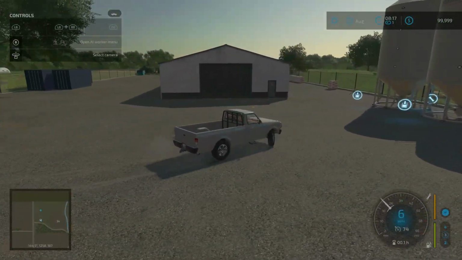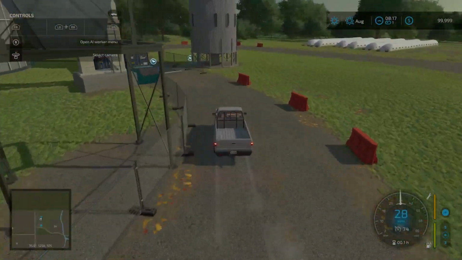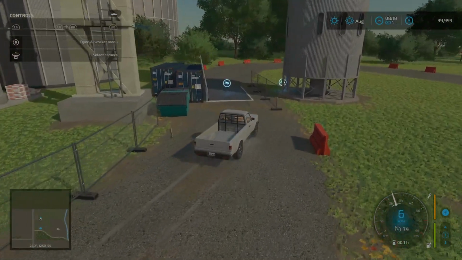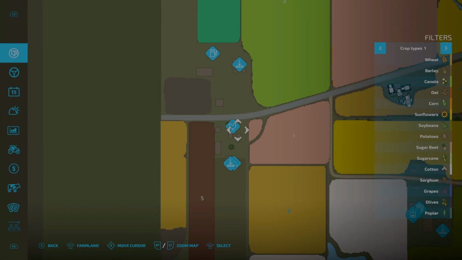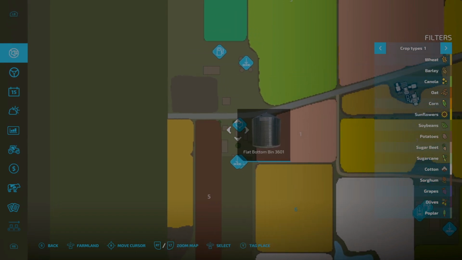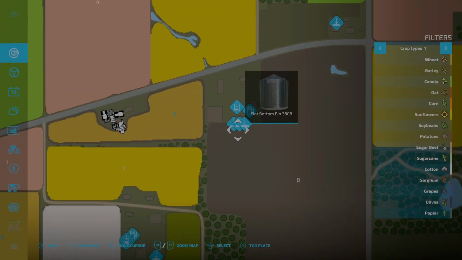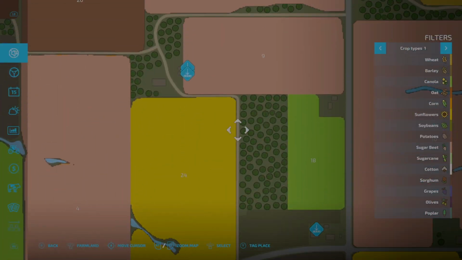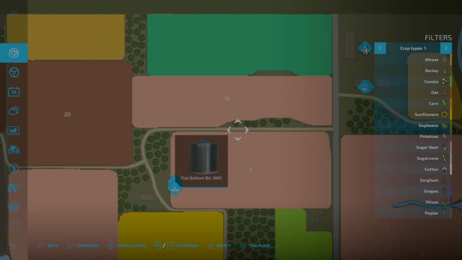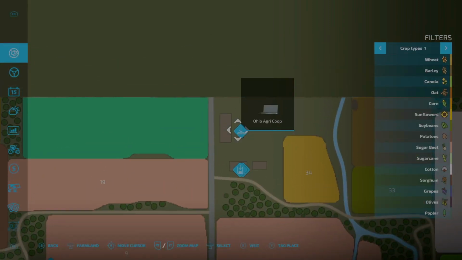We come back here. Over here we have a pair of fertilizer tanks. And then back here we have the Ohio Agri Co-op. This is a sell point. Now what we're going to do is take a look at where we've been and what we've done. So we were back here, we then came up around this little dirt path and we checked out all these flat bottom bins over here by field 9. Came up and around this dirt road. Then we came up here and we saw these fertilizer tanks. Then came up and saw the Ohio Agri Co-op.